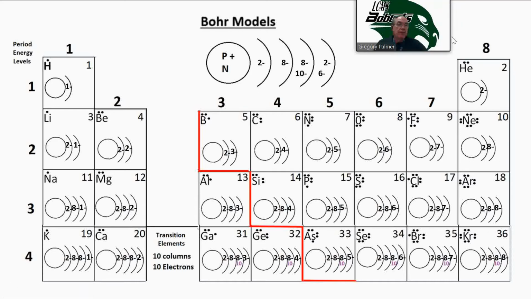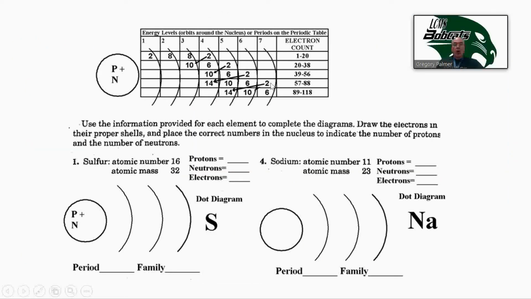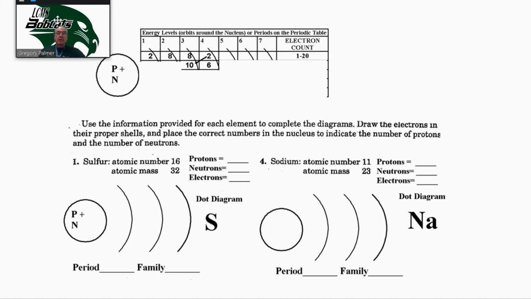The only exception is helium, who's over here with the other ones who have full energy levels, because it does have a full energy level. But the first period is weird. It only holds 2 electrons. So this little chart shows all the electrons that we know about that could possibly go anywhere. But we're going to cover part of it up. And we're going to deal with the part that we dealt with when we were making the Bohr models on the other page.